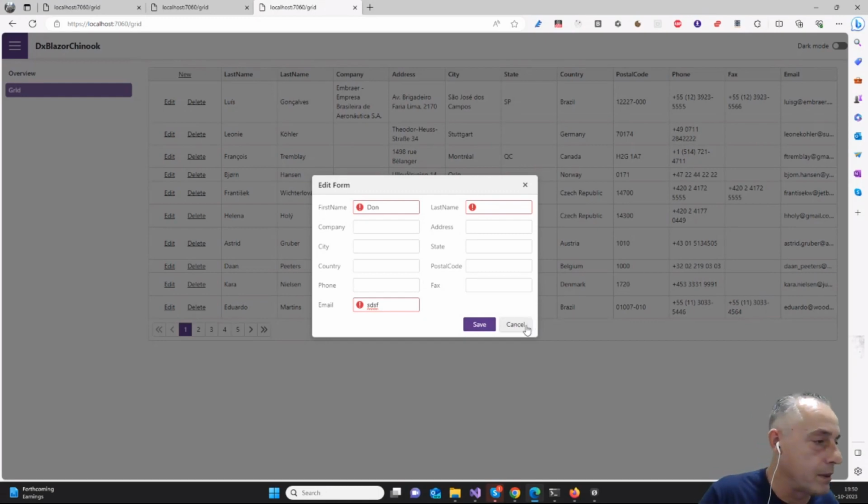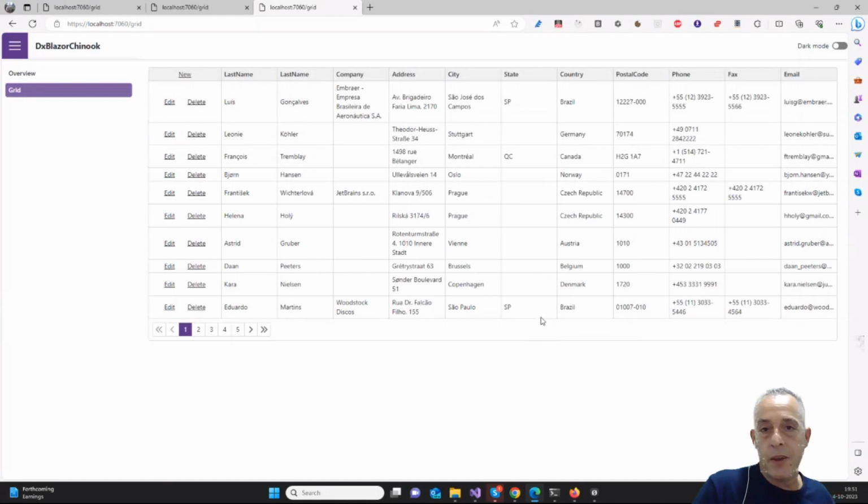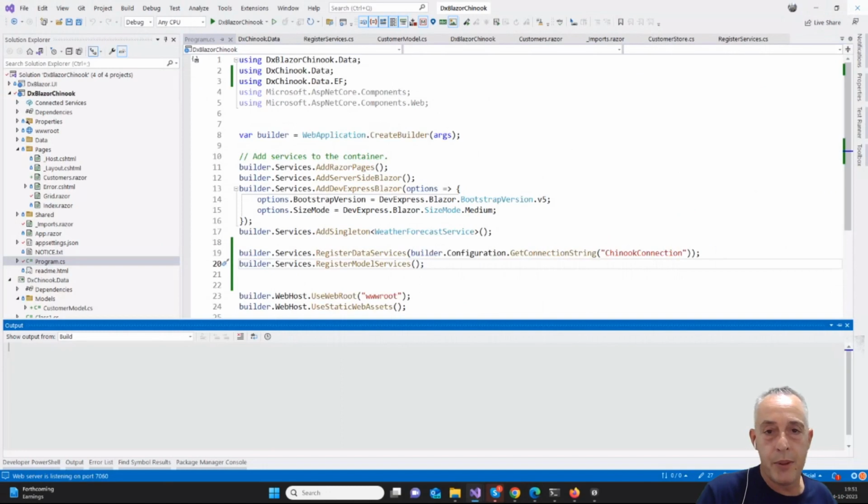And this gives us some nice validation. One of the things that we can do to round this up is put in a validation summary, and that is something which comes with the standard Blazor, as well as Razor Pages and MVC.